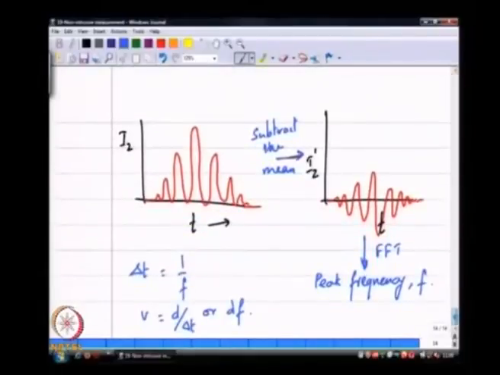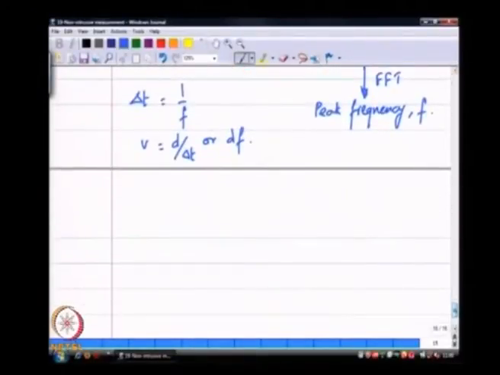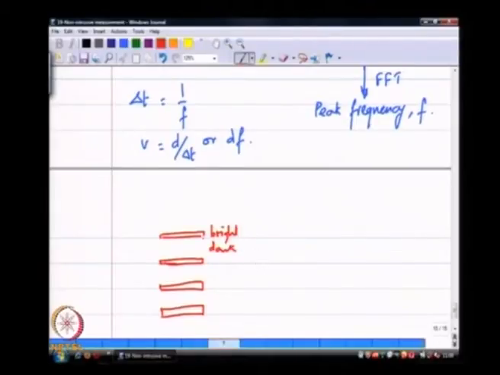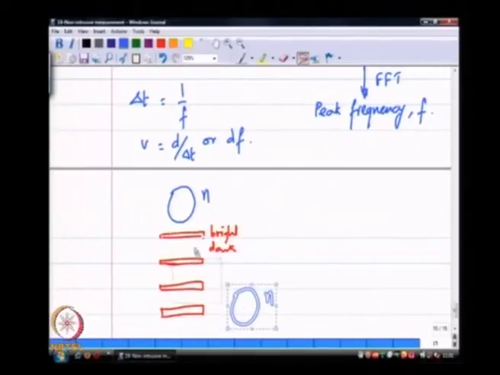Okay. So, that is the basic method by which one can estimate the particle velocity. Now, for the particle size, the way this is done is, if I now draw out the different fringes, I have these bright and dark spots. So, this is the bright and this is the dark fringe. If I take a drop, let us say a drop of a certain refractive index, that passes through these fringes, I will just quickly superpose that drop on here.